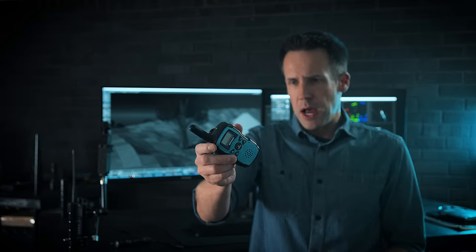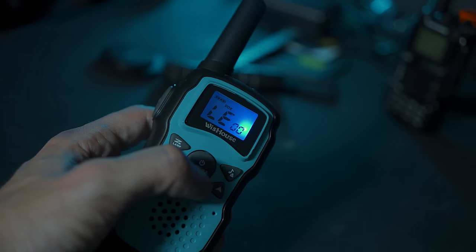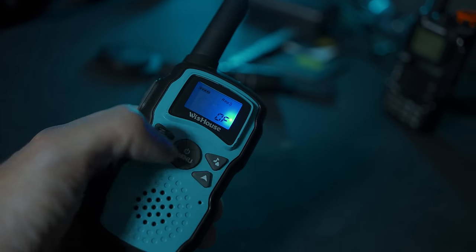Whenever you buy these blister pack radios from Walmart — FRS radios — they always say on the packaging '35 mile range,' which you have probably never actually experienced. Theoretically it is technically possible depending on how honest the radio manufacturers are, but if you were able to get two radios 35 miles apart with perfect line of sight and absolutely nothing in the way, it is theoretically possible. Getting nothing in the way is a bit of an issue, and that's mostly what we're going to be talking about in this video, but the antenna is also a big factor.